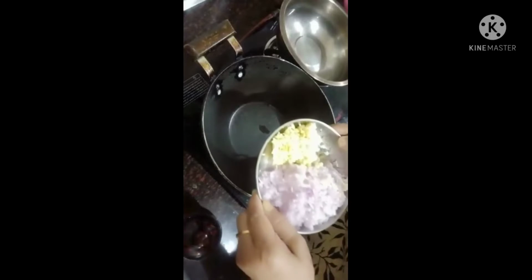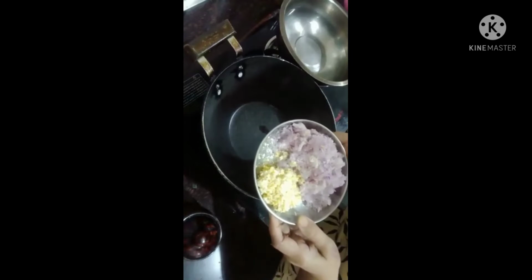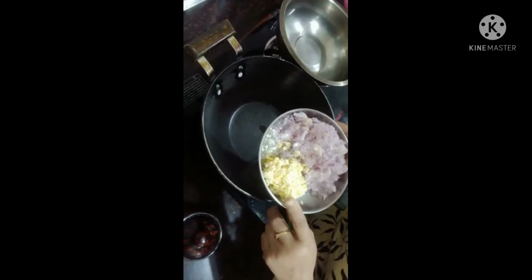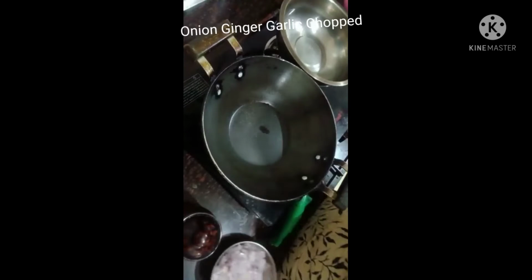two large onions finely chopped. Here I have taken 12 pods of garlic and 1 inch piece of ginger. This is also finely chopped. I am not using any paste, no paste. So this is the healthy version of the paste.